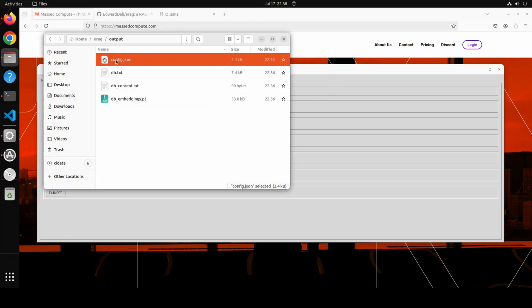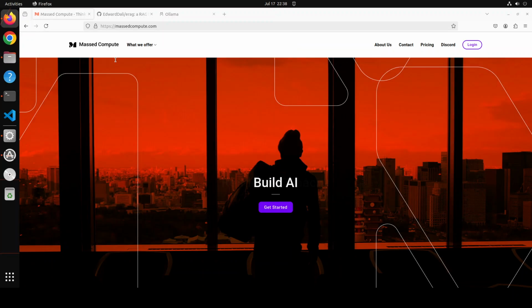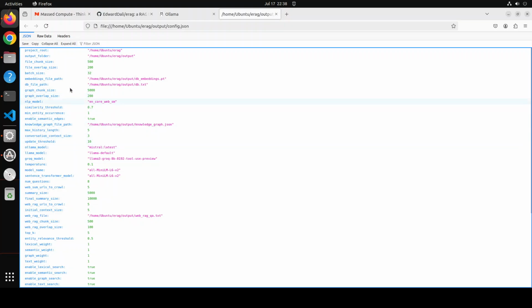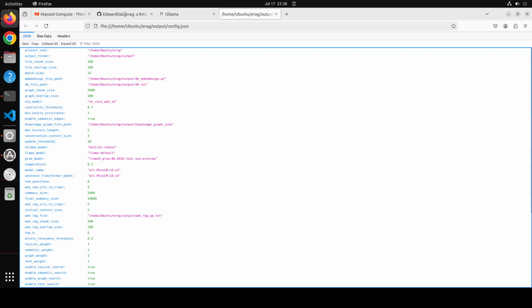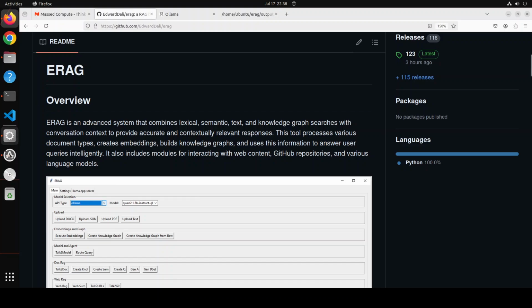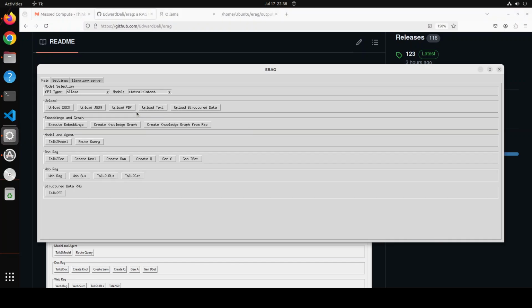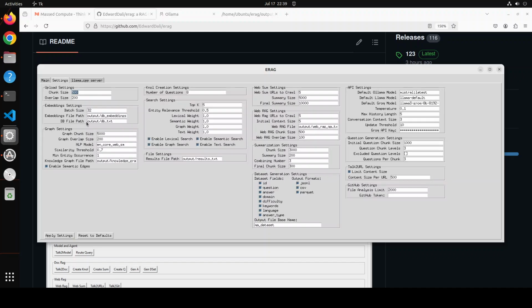Also, let's open this config.json. And this is our config where it is telling us what exactly it did in different ways. So what you can do with it, you can simply play around with this tool and create the embedding, create the chunking, and then you can try out different things. There are two use cases which I can think of off the top of my head. First, you can use it in your RAG pipeline, and then you can use it with chunking. So now, for example, you have a lot of files of data and you're not sure about what would be the ideal chunk size.